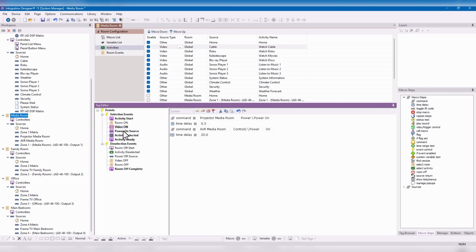And since this is only going to run when video is off, we don't have to wait 20 seconds every time we select a video task if the video is already on, thanks to the intelligent tracking in System Manager. What about power on source? Well, this is going to turn on the cable box, but only if the media room is the first room doing it. If your wife or significant other turned it on in the other room, well, that's going to skip right over this.